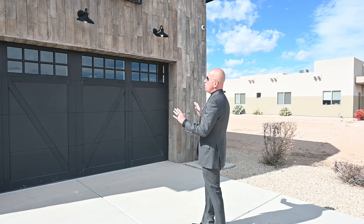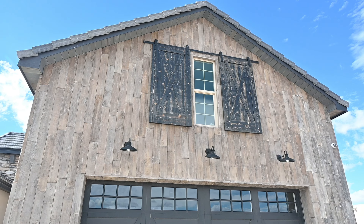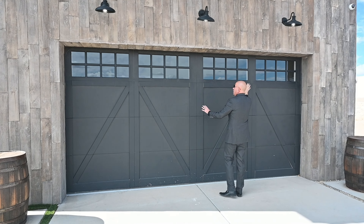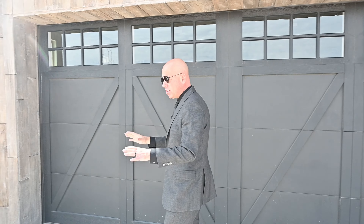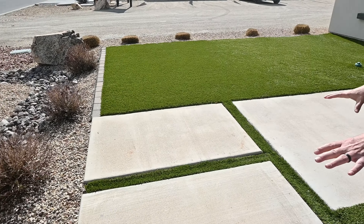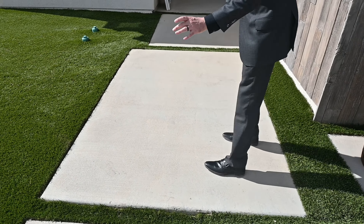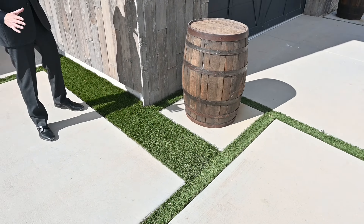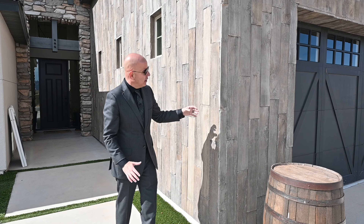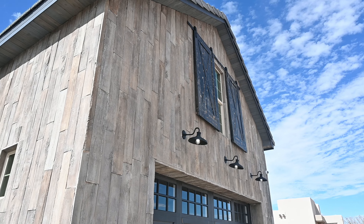Starting with the outside of this beautiful home — rustic contemporary coach lights, faux shutters, a really nice window with grates inside, an eight-foot garage door that looks like a barn door. Outside you've got faux grass, rocks, boulders, rock arroyos, and two-tone gravel with really nice contrasting lines. That siding is not wood — it's actually tile, ceramic, going all the way up about 16 to 18 feet high, with flat roof tile up top.